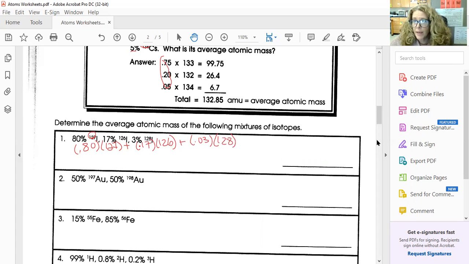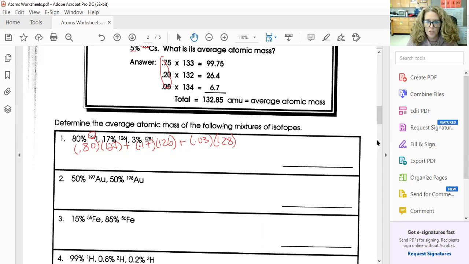Hold on one second, let me get my answer key. Okay. So when you multiply those numbers and then add them up together, you will get an answer of something, as soon as I look it up in my book here. I should have been more prepared. I should have had this already open.